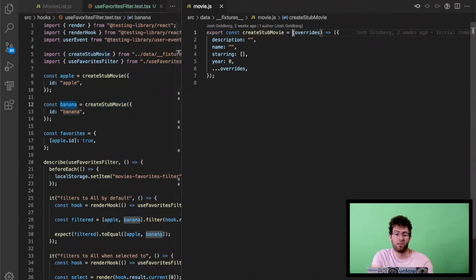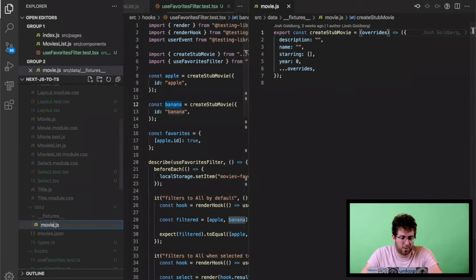Now you can manually recreate description, ID, name, starring, yada yada, in every instance of them. Or you can create a create stub, create mock, whatever function that creates them with only the overridden fields you need. Useful. A little more tricky to type in TypeScript, but still very straightforward and doable.